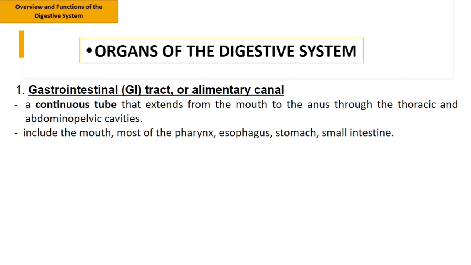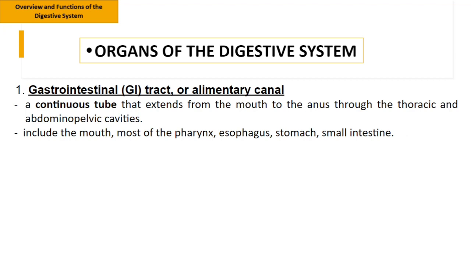So again, what is the gastrointestinal tract or otherwise known as the alimentary canal? Please do take note that this is a continuous tube. This is a one-way tube. Walang mga extra extensions and stuff like that. It is just a continuous tube. So basically, pag kumain ka, galing sa mouth, down to the intestines, then outside our body, that is the alimentary canal. It is a continuous tube.